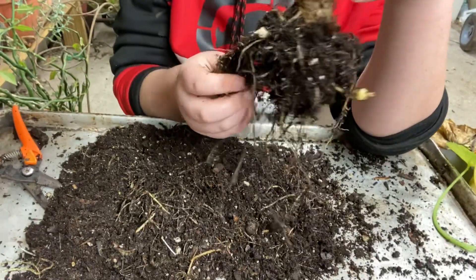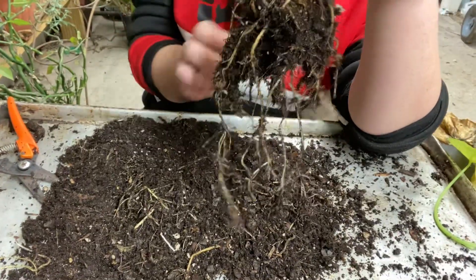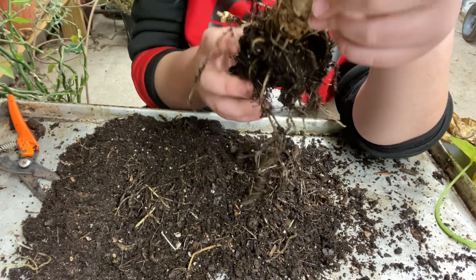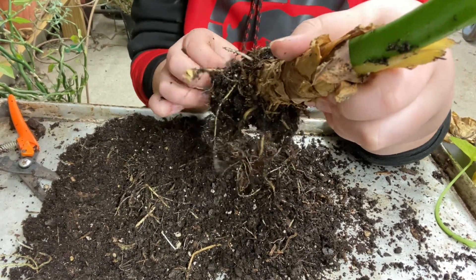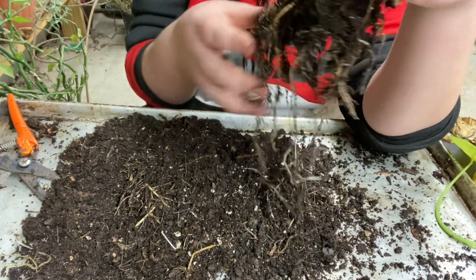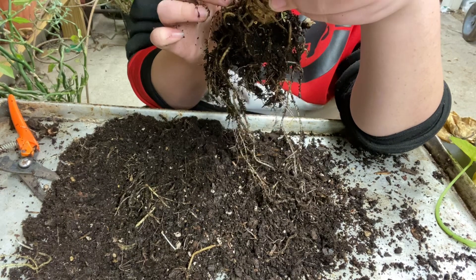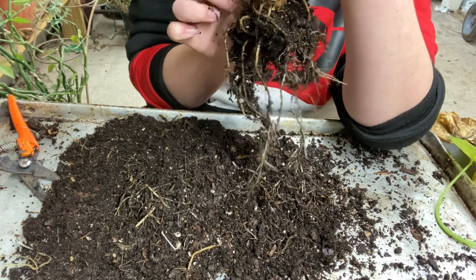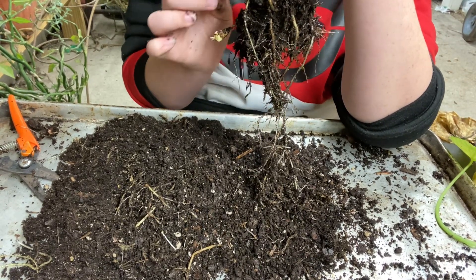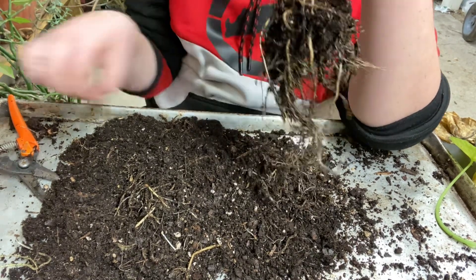Okay, I heard some noises - it's dark out here, the creepy stuff is kind of crazy. Spore - found a spore! Oh my god I'm so excited! Found another spore - girl, you're coming home today! Now these spores are important, they are your money makers. I think that's what I'm gonna leave along. I'm just gonna pull these guys off and pot them - see what they do with their lives.